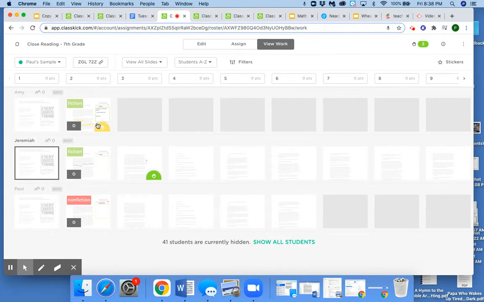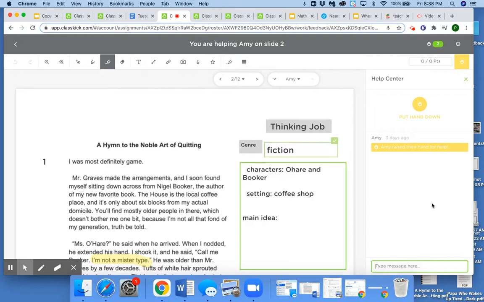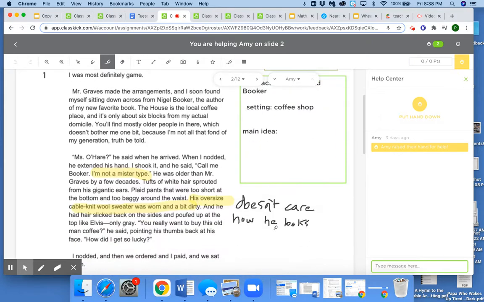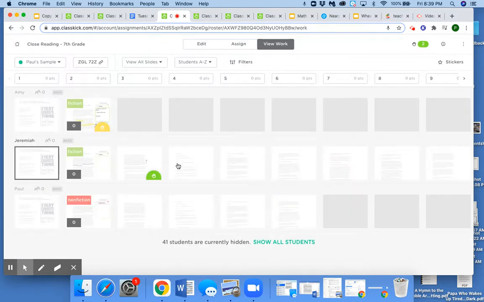The other thing that we'll see here is that students can raise a hand for help, and I can jump in to help them by just clicking there. And when I do that, I can have a chat back and forth conversation with them. So there's a lot of opportunity to do some individual feedback and conversation in addition to what most of my close reading lesson will be, which is the whole group conversation. But I now have some ways to actually check in on the annotations and the thought process of all my kids, not just the ones who are talking each time that I call on individual students.